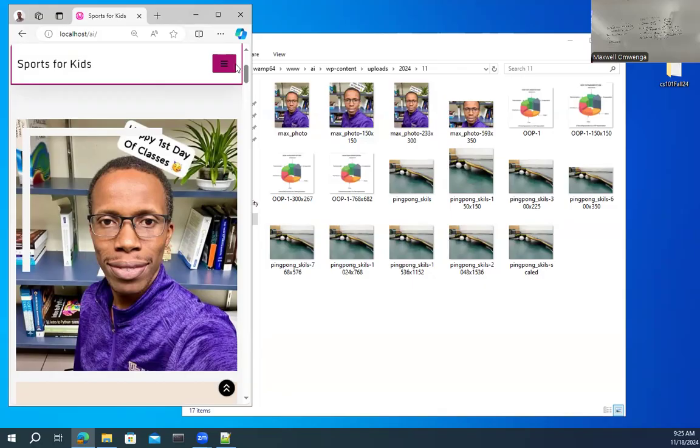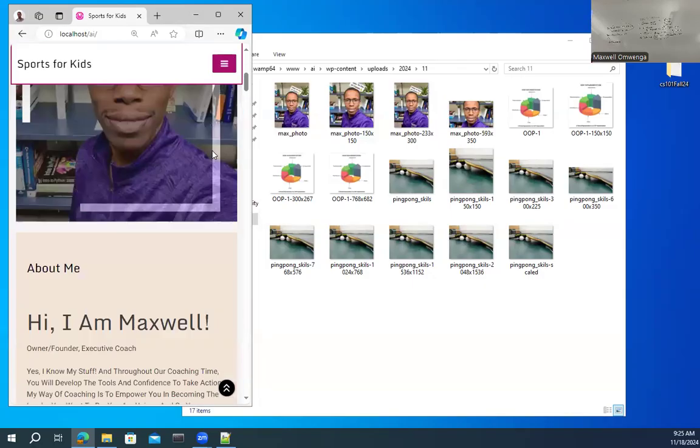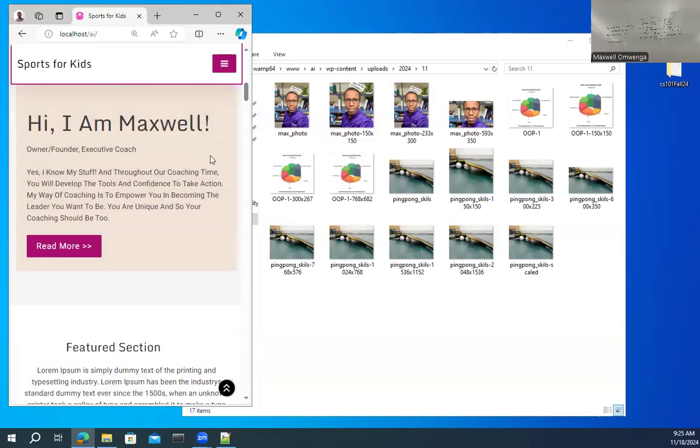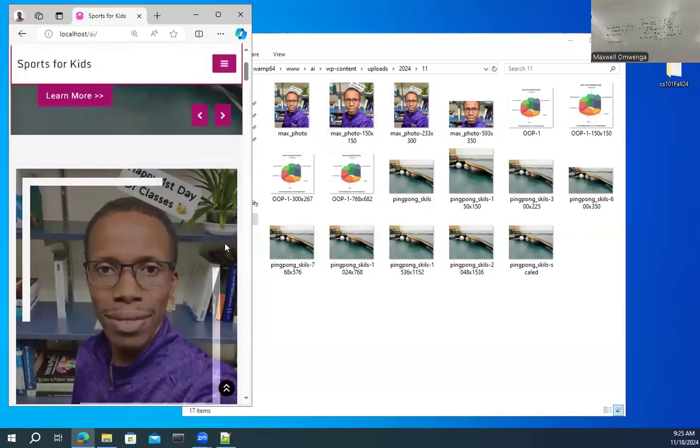And even the menu has changed to that, and a few other things. Even my banner has shrunk a little bit, and you can see there are different sizes over here. So for responsiveness, it has to create a few other extra files that will help to maintain the integrity of the design.